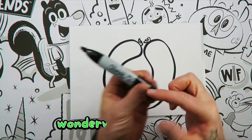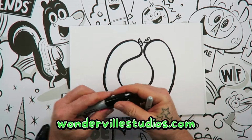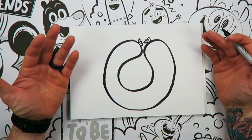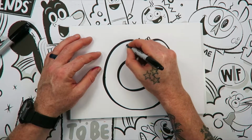I'm going to use both the thick Sharpie and the thin Sharpie today because it makes it a little easier to add all those things. And I like my donuts personally with frosting. I like sugar, so I put on some frosting on mine. And how I'm going to do that is just make a squiggly line.